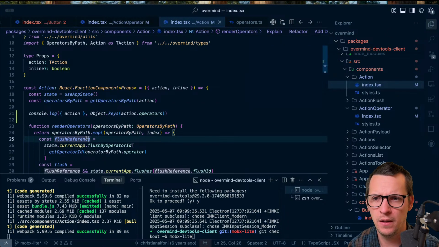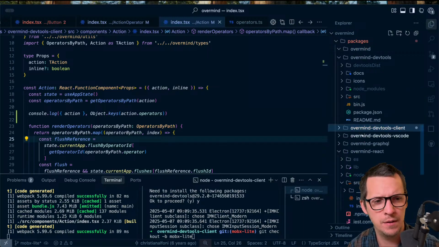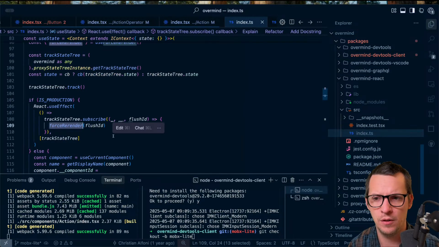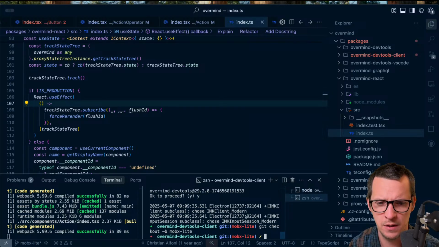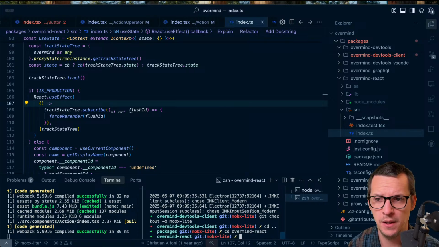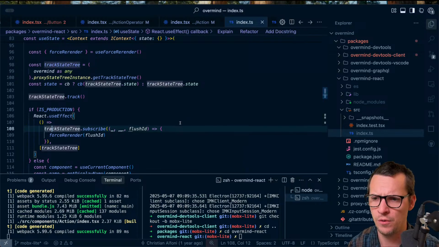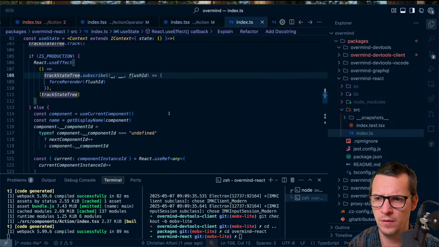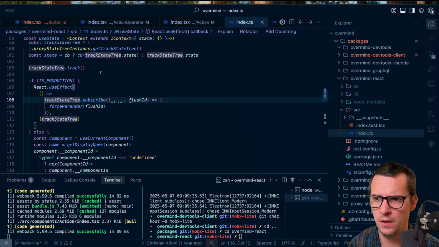So where is Overmind DevTool, Overmind React? If I log something here and we build Overmind React, let's see. That would be amazing if we can do that. And then maybe we'll be able to... so it's not running in production. Let's just do this.